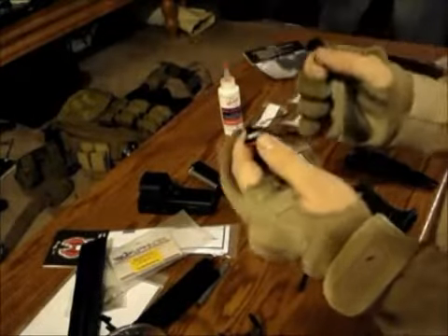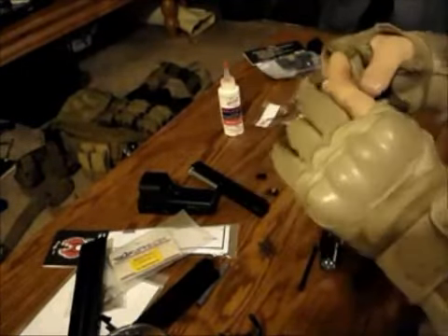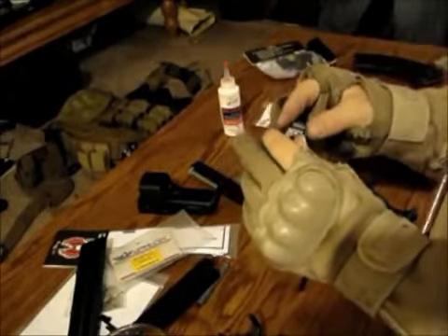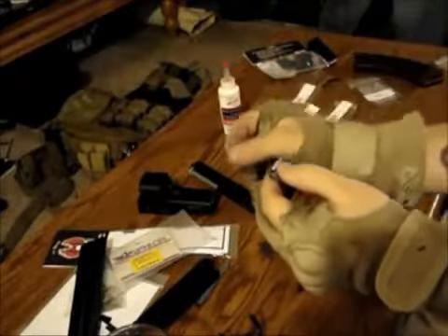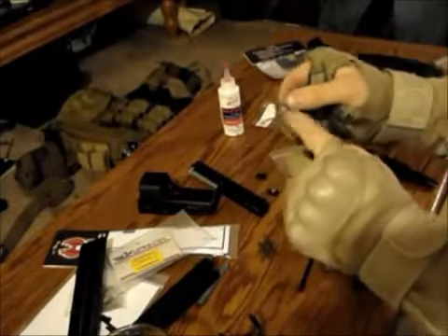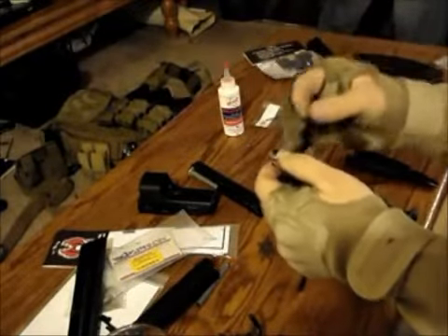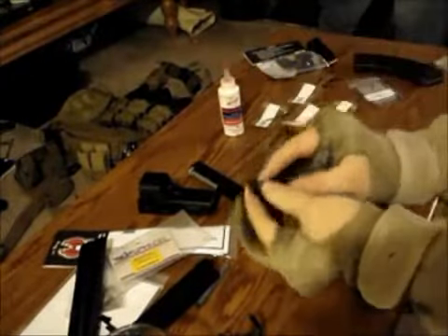The old Glock trigger springs were a really metallic shiny silver. The new ones are a grayer color, a little bit heavier, and will make a slightly stronger trigger pull - but they are a stronger spring. I went ahead and bought the stronger darker ones after I had a Wolf replacement spring break on me. After about 3,700 rounds the spring broke off. I was still able to train with the pistol the whole day, but I'd hate for that to happen in a combat scenario.